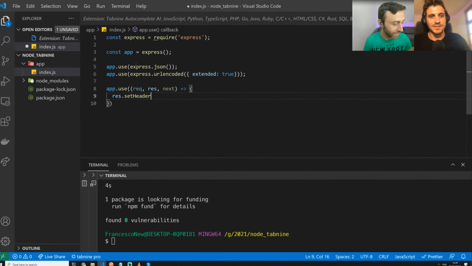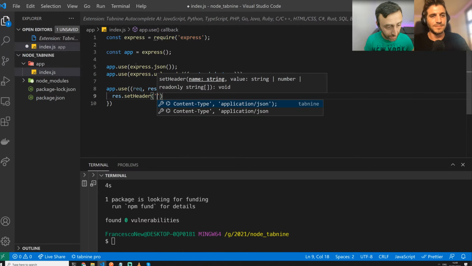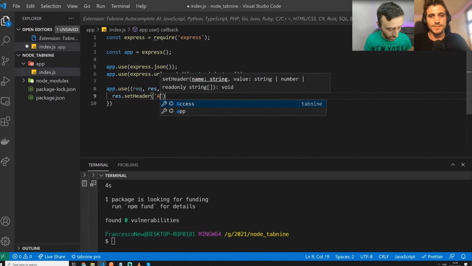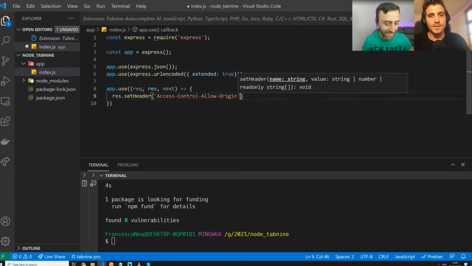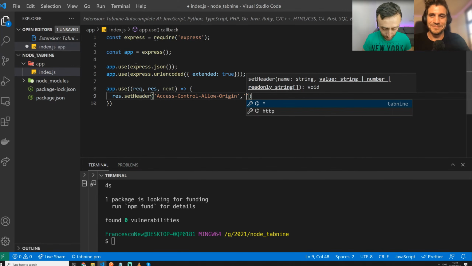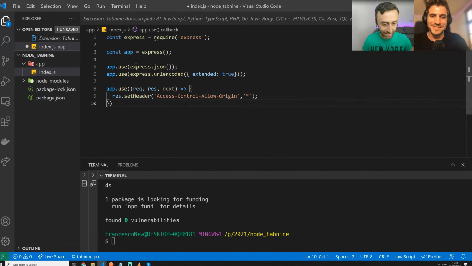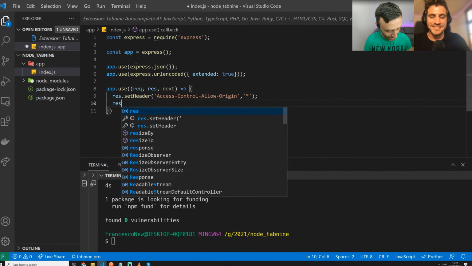Here we go. Set header. Probably we don't need this because we will access from the same machine. But access control, I think this is where really Tabnine shines because I always forgot this. Always forgot this. Great.